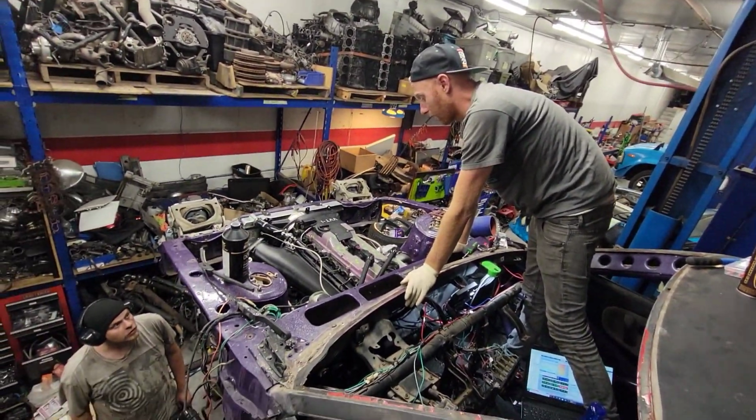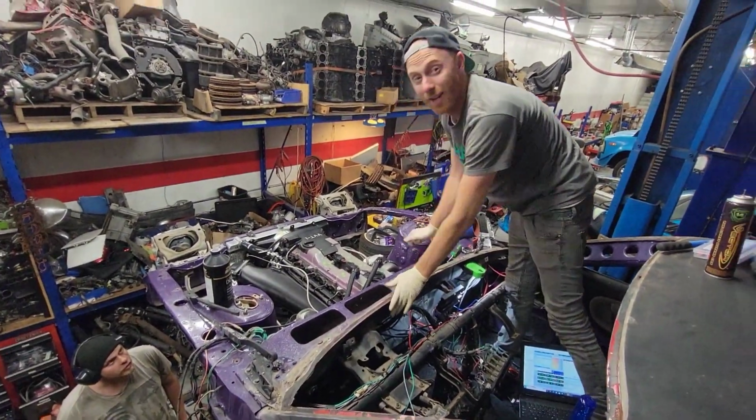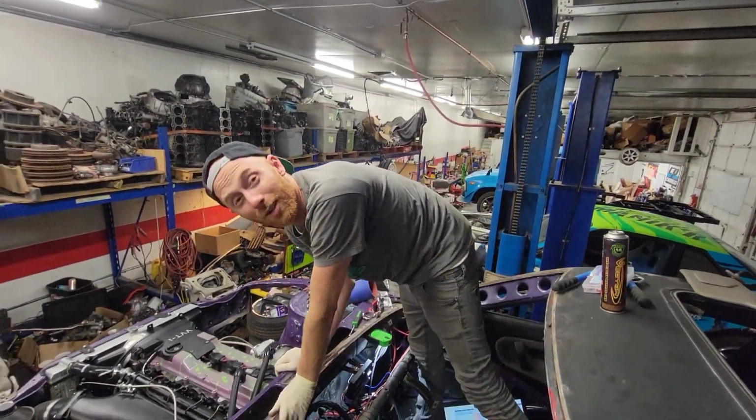If we have oil pressure. I'm a little concerned about that. Right. But hey, it works. It does. We're gonna call it a night.